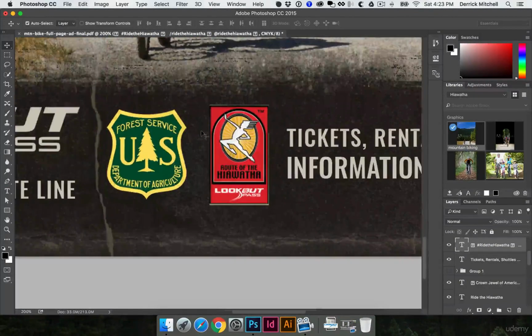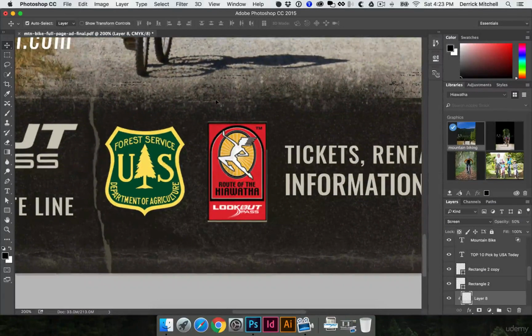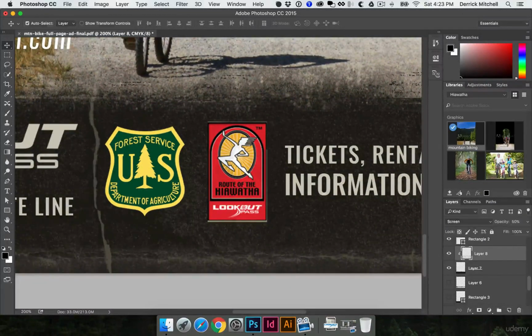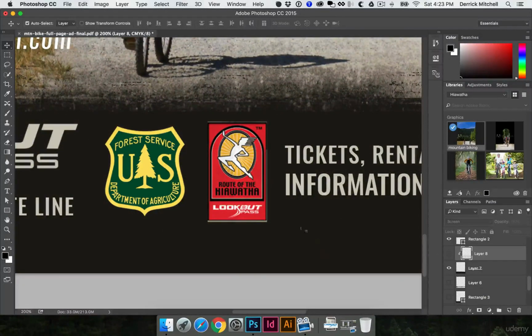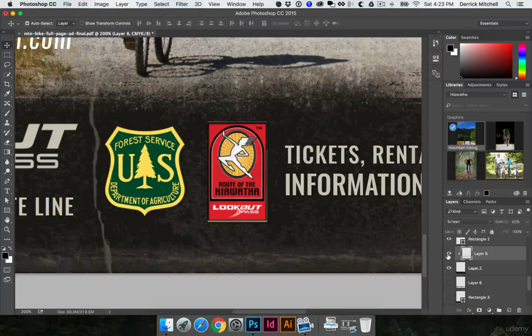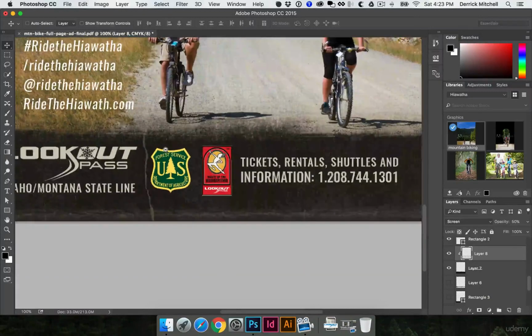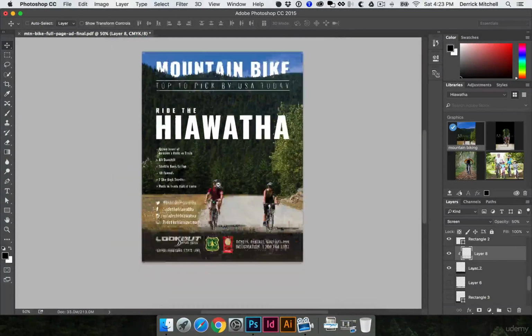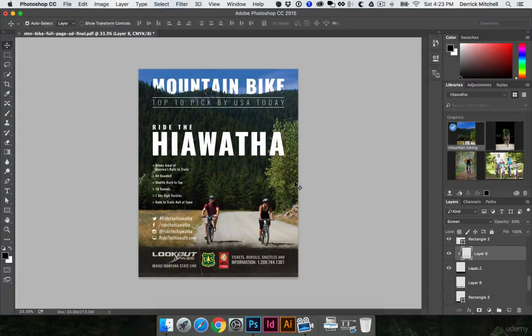Now the other thing, I did bring in some custom brushes, and basically this layer right here has a light brown texture over the top of my dark brown footer that has kind of a roughed up edge. So that was just using custom brushes in Photoshop, nothing too crazy or fancy. And feel free to download this file in the assets folder and you can pick it apart and see how I made it. So hopefully that's helpful.